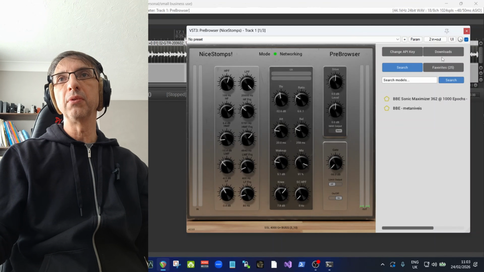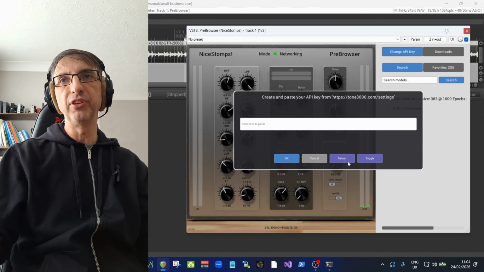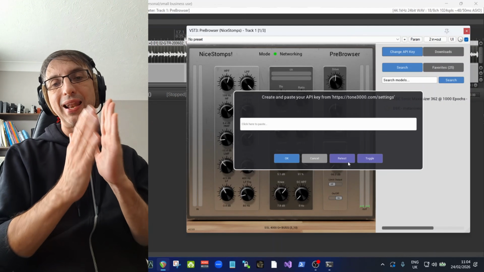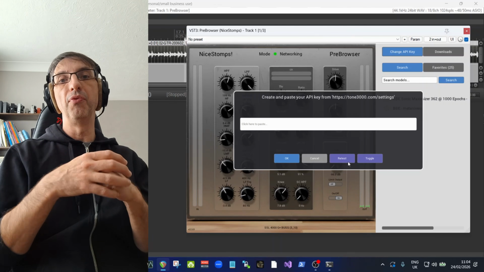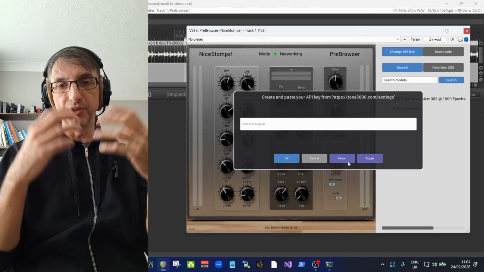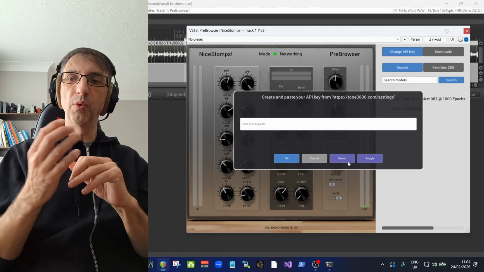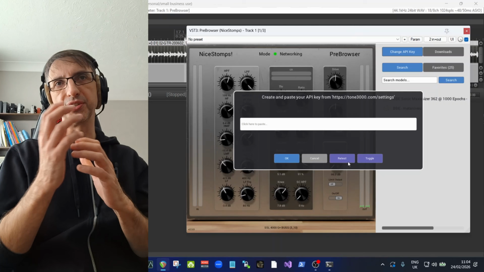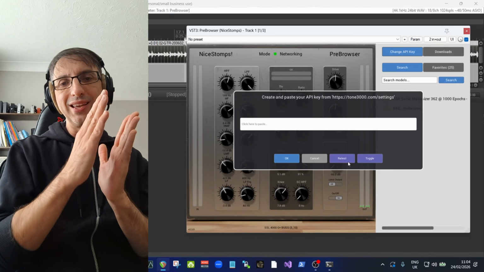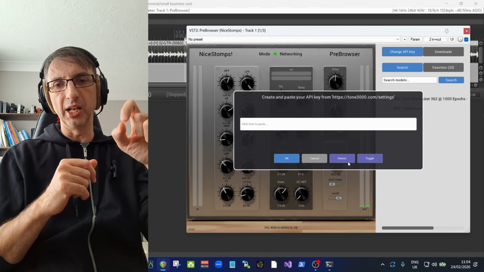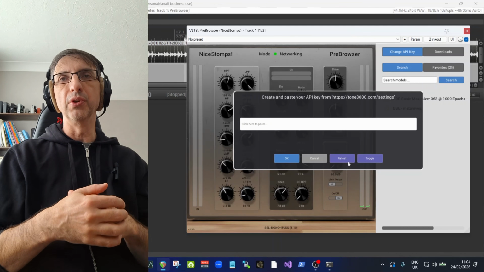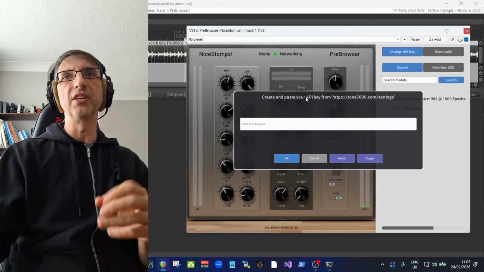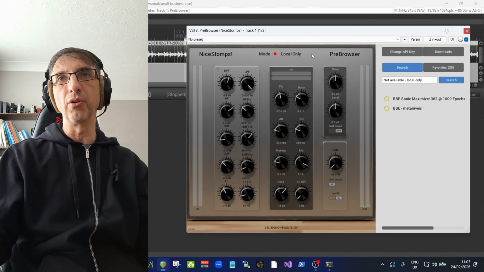The search is the same, and the change API key has a couple of new features. The reason why I added this feature is because some systems don't allow networking while the DAW is open. So I will have to probably long-term use a different system where the networking is outside of the DAW. There will be some kind of helper little executable file that you will install, and that will do the networking. A workaround that I did for the time being is these modes. So I can toggle that mode off.